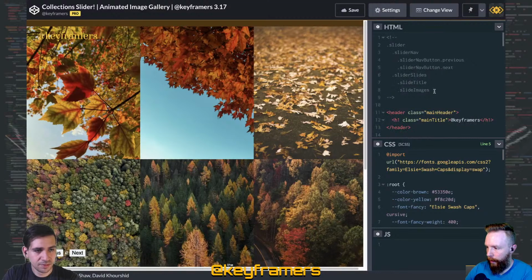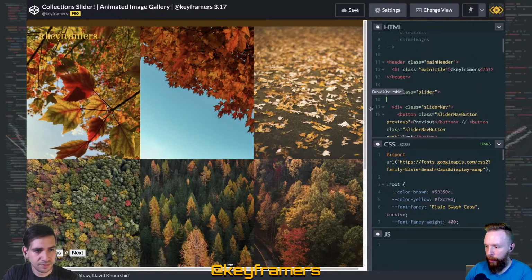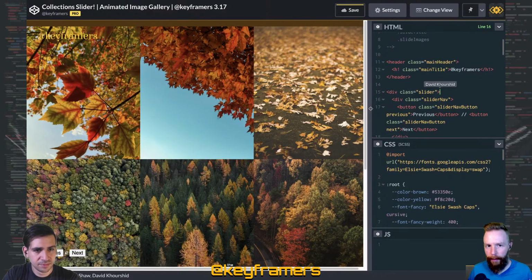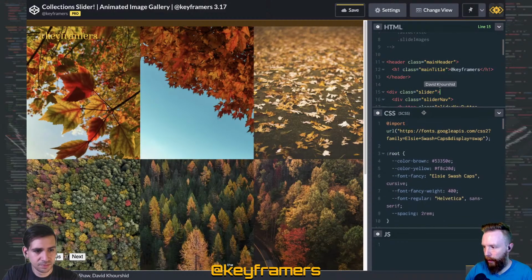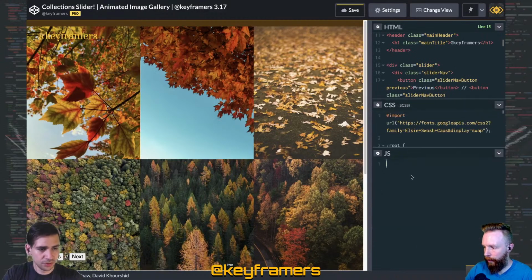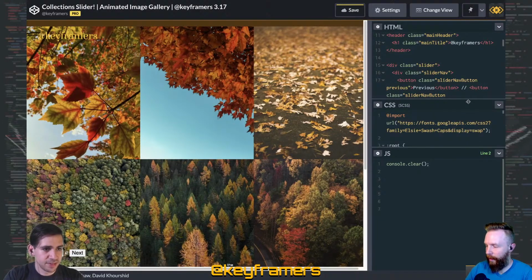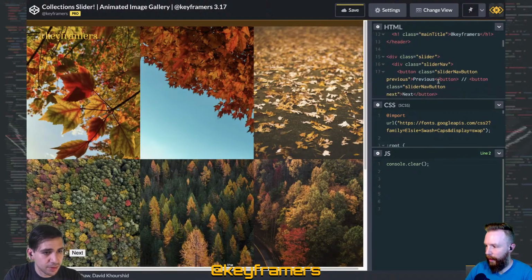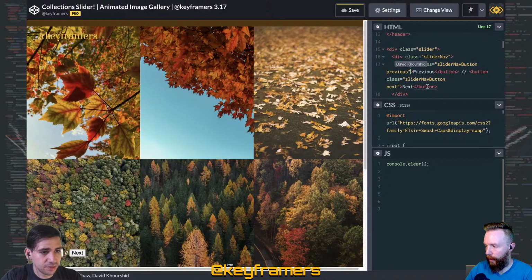So first of all, I think we should just get the slider aspect of it set up in JavaScript so that we can then just focus on the animation. Sure. So at our trusty console.clear, yes, that's always to clear the console. Always a good approach. Let's see if you gave these buttons an ID or something we can work with. They've got slider nav button and then previous. Yeah, no, let's give them IDs.